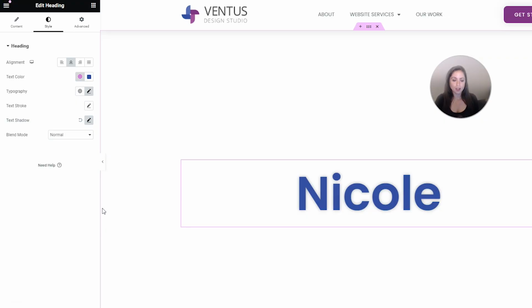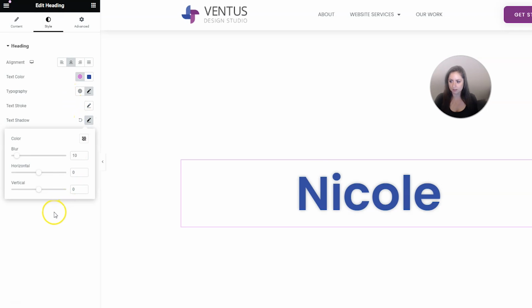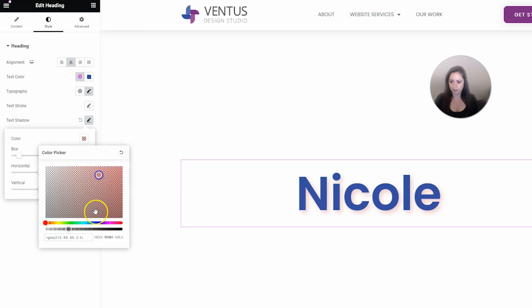Let's get started. Okay, here we are in the Elementor editor, and the first thing I'm going to show you are the basics. And one of the basics is the text shadow, which is going to look like this. As you see, there's a little blur around the text. And to make that happen, you're going to go into the style tab and then click text shadow. These are the default settings, but of course you can change stuff around. You can give it a bigger blur. You could move it horizontal. You can move it vertical, and you can even change the color of the blur if you wanted it to be a different color.